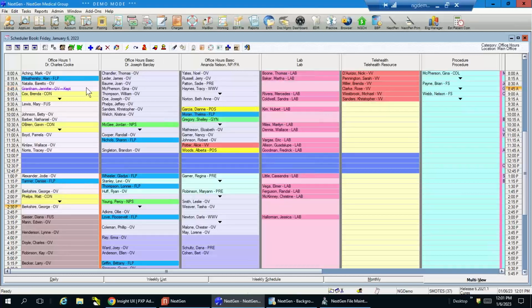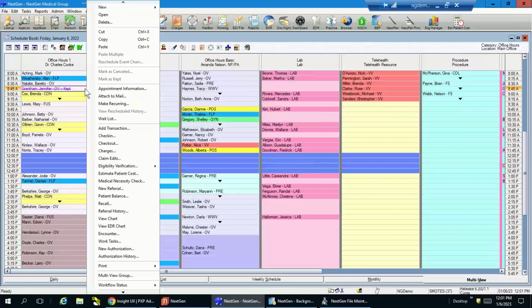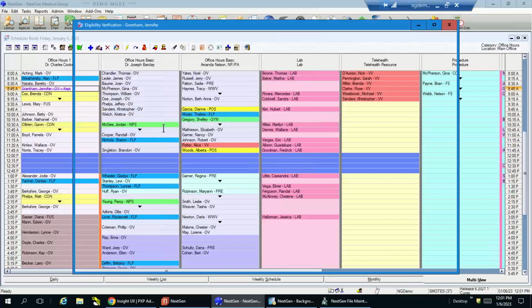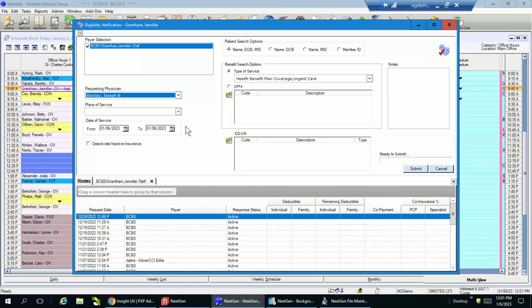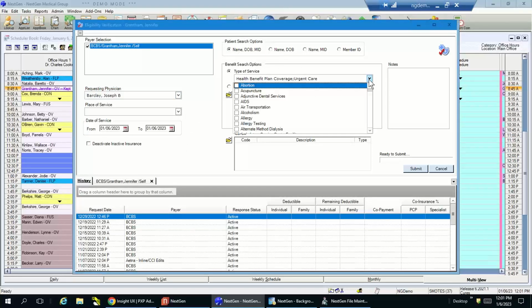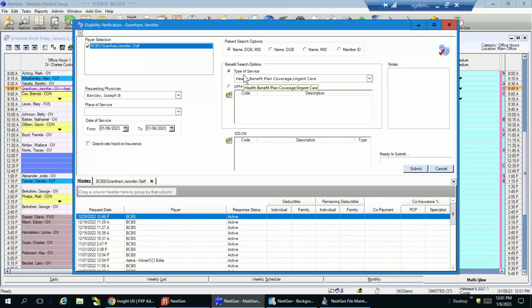But we also can do it on demand, because sometimes patients walk in and say, I have new insurance, or maybe you had to work a patient in, right? So there's always an opportunity to do it in real time. And that's what I'm going to show you right now. We just need to fill in a couple of blanks here. Your types of services can default based on preferences you've already defined. What types of services do you provide? Hopefully the payers honor that. Some do, some don't. Sometimes they just send you everything they have as far as benefits, and sometimes they will consider the types of services that came across with the request.